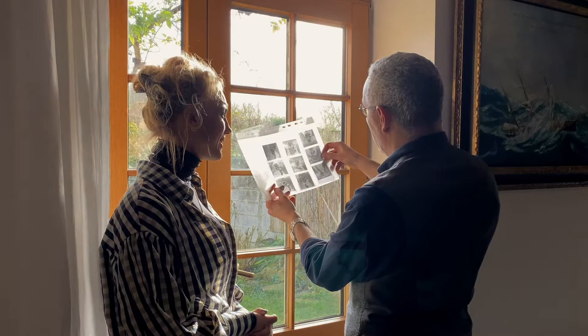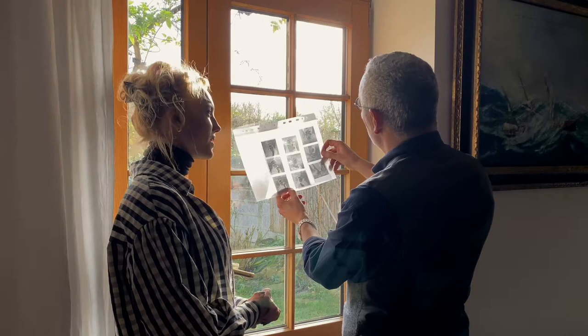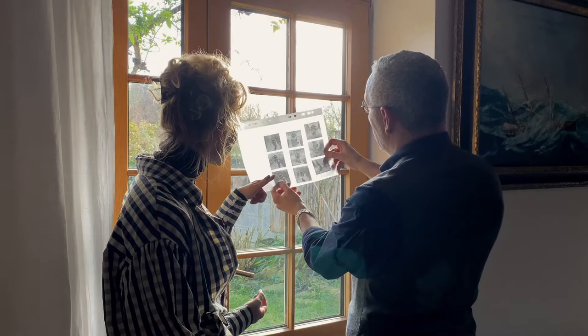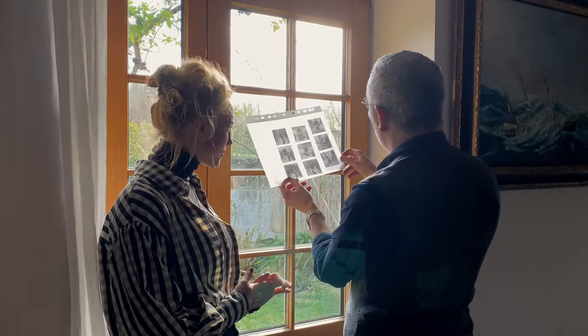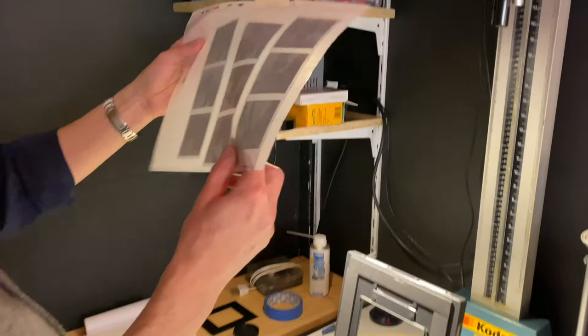It is a series we made with the Hasselblad, and I developed it last week. Now they are ready to go. So we've got to choose the one we want. To be honest, I already scanned all the pictures, so I know which one I want. I guess it is this one, or this one. Okay, let's go for this. So, now our negative is this one.